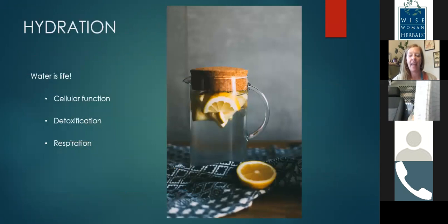And then last but certainly not least is hydration. It's easy to say, oh sure, yep, water, we all should drink more water, it's a good idea. But no, really, it might be one of the easiest and most impactful choices that we can make, just bringing in enough water. Water is life. We know this. We've heard all the different analogies of the amount of water or the salinity of the water in our body being equal to the salinity of the ocean, and how much of our Mother Earth is made up of water compared to the amount that's in our body.